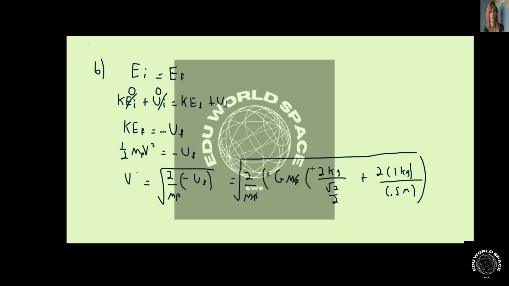It's a bit of a big expression, but without these masses, we just have a bunch of numbers in here. We can evaluate that, and we should get 3.02 times 10 to the minus fifth meters per second. So very slow. Gravity is a very weak force. And you can check that if you actually put in the initial potential energy term that we ignored, this answer wouldn't change at all to this precision. So that was a pretty reasonable assumption to make.